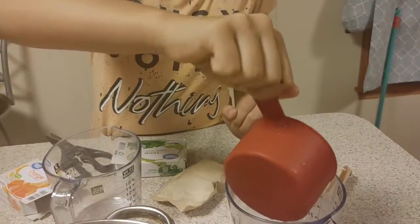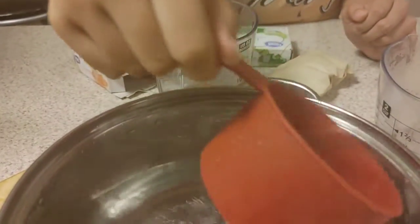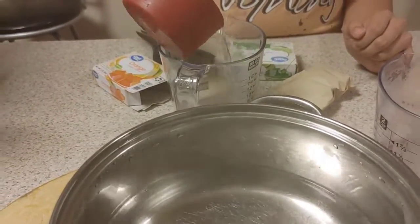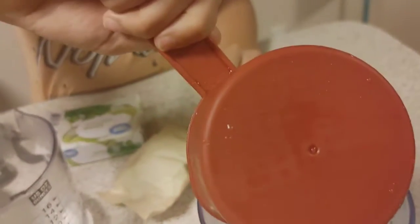Yeah, that's 1 cup. 1 cup of hot water. Make sure, guys, the hot water that you're gonna put is really, really hot. It's like twice boiling, okay? Yes, just 1 cup.